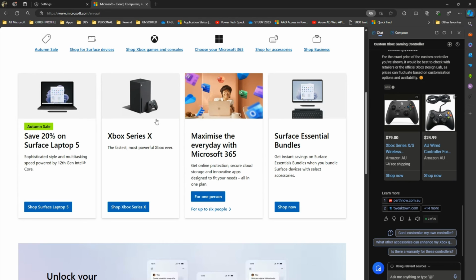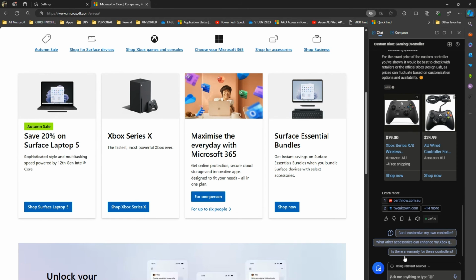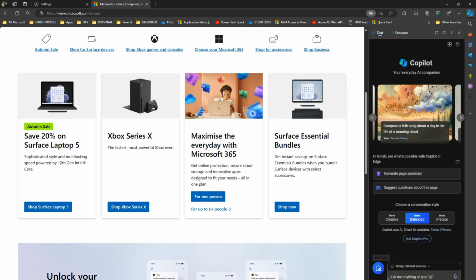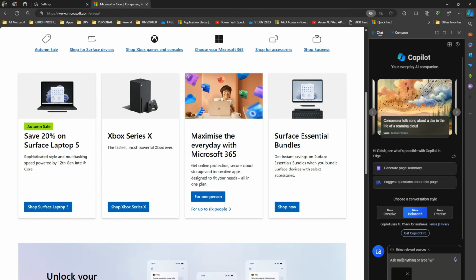Now, if you want to do this manually, you would have first gone into the Copilot, like here, by clicking on the Copilot icon, then clicked on New Topic, and then maybe clicked on Add an Image, or taken a screenshot. So you add a screenshot, and once you click on Done, it would have come over here. Instead of that, there is a shortcut through which you can just do a right click and then circle that particular image, and then try to extract more semantic information using Copilot.